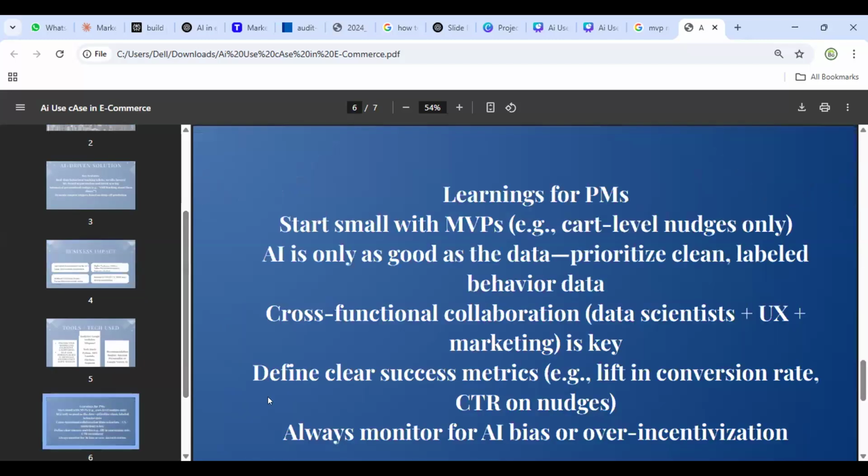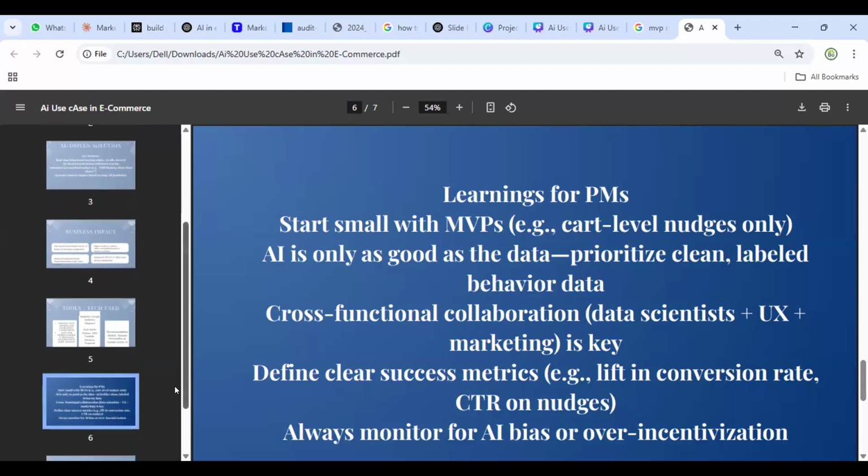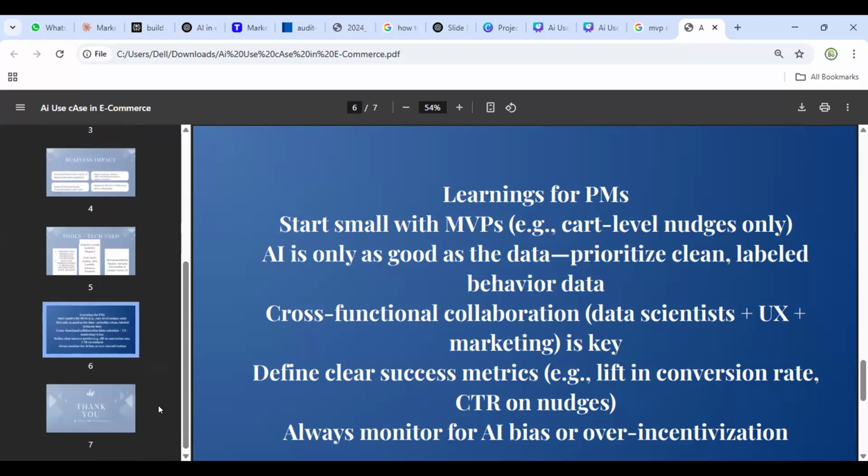So, the next slide is learnings. What we got from this understanding is that we should start with small MVPs and prioritize cleaning. It's more of an AI-related thing that I got from ChatGPT. I did a search on Google, but I could understand very in-depth things. Other than that, the cross-functional collaboration I have already discussed: the pain points were shared with marketing, and then we started these loyalty programs and feedback survey campaigns. And some kind of over-incentivization needs to be monitored, so that customers are not misusing the loyalty programs or the consumer benefits that we are providing.